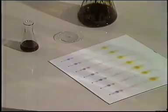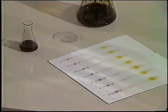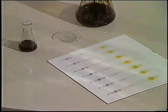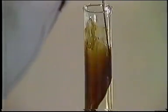TLC is a very good analytical technique. It tells us what's there, and in some cases, a quantitative estimate can be made. But there's one important snag. TLC uses at most a few milligrams of material. What if we need to separate compounds on a larger scale than this? For this, we need column chromatography.